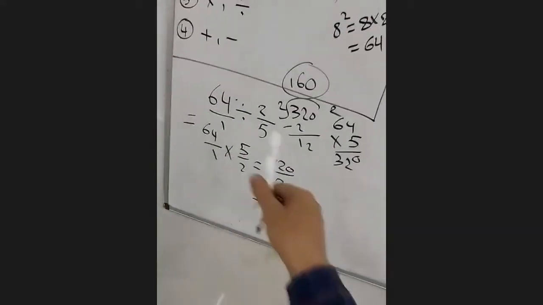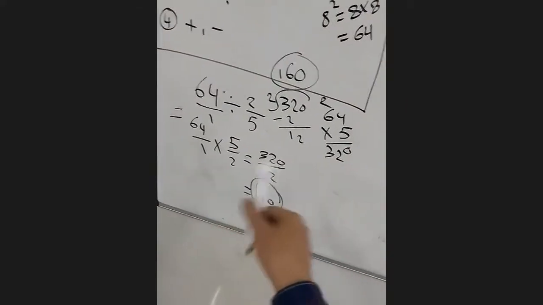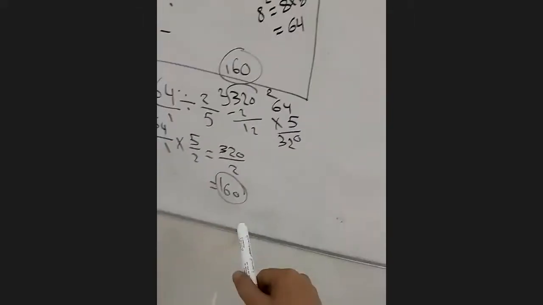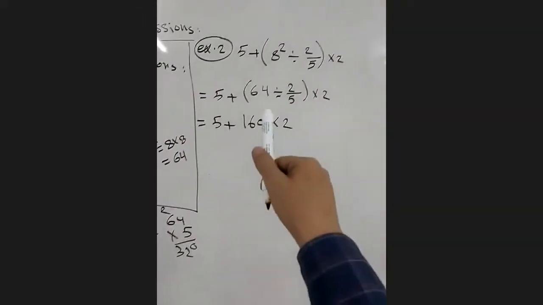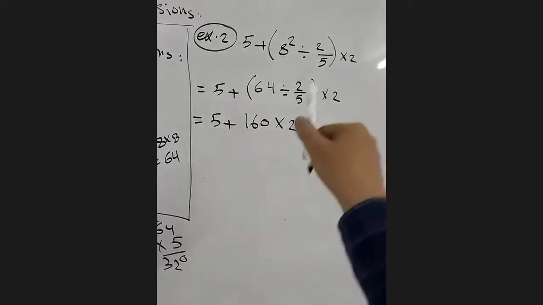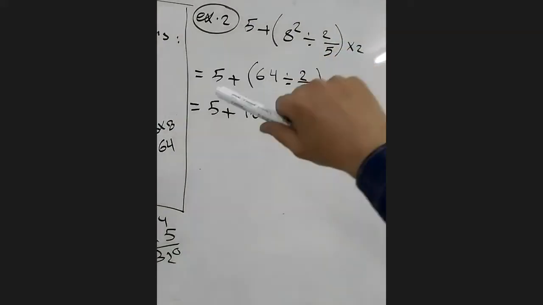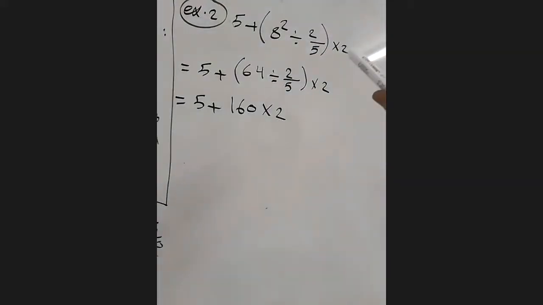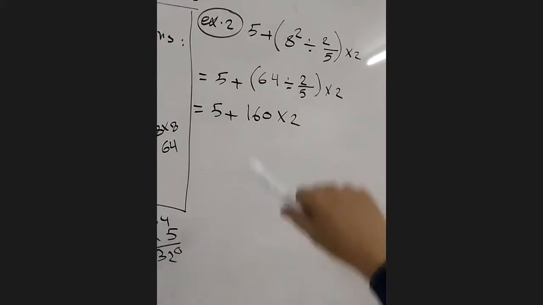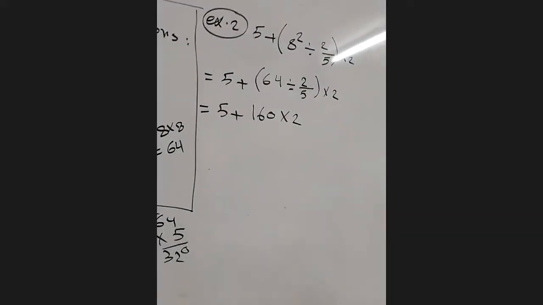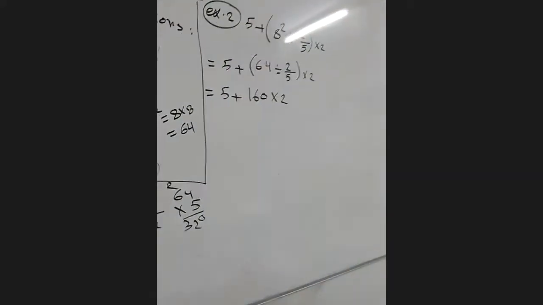We did that before: multiply, then flip, then multiply, then divide. Do what we did before. The answer of the division is 160. Now I get rid of the parentheses, and the answer is 160. Notice that the 5 plus 2 multiply 2 multiply 2 is still the same, because I'm just doing the parentheses first. All the other things will be the same.